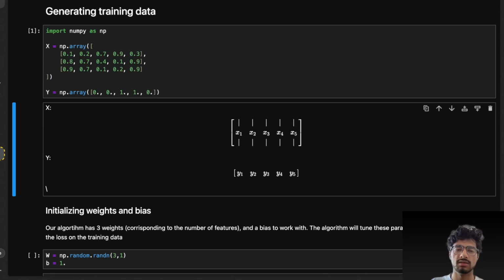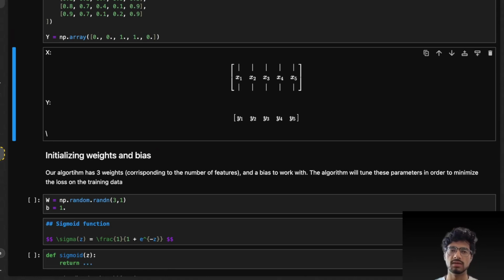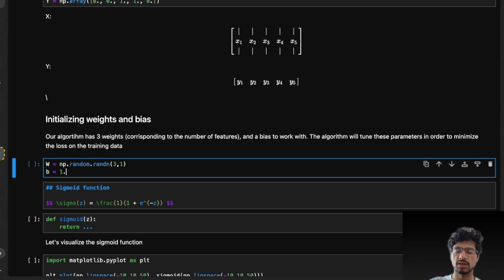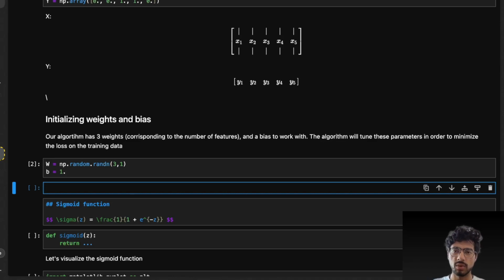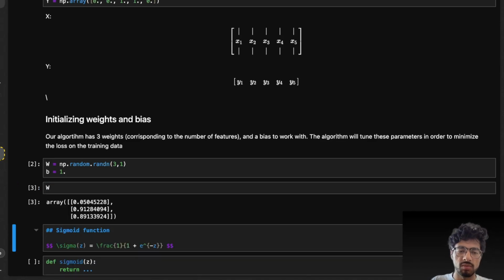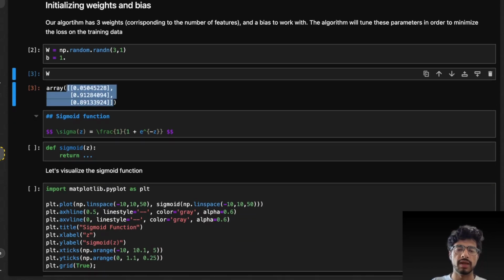We have data points 1, 2, and 5, with 5 being labeled as 0 and the 3 and 4 as 1. To make any kind of predictions, we basically need to multiply and add the features of the training set. And for that reason, we'll have weights and biases. Now our weights are going to be three weights corresponding to the 3 features, and there's going to be one bias element. And this is how the matrix looks for a weight.